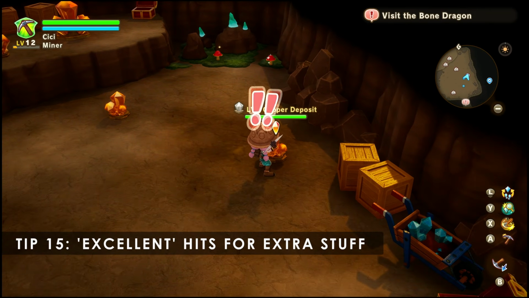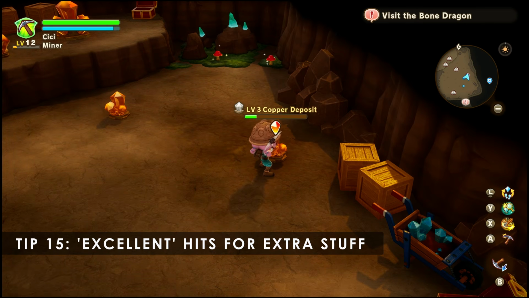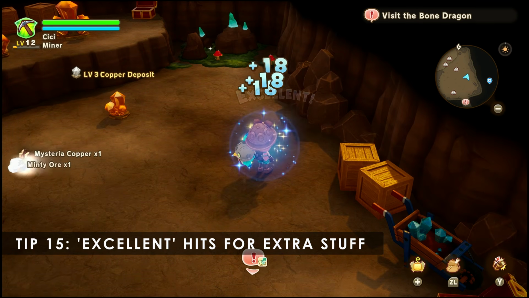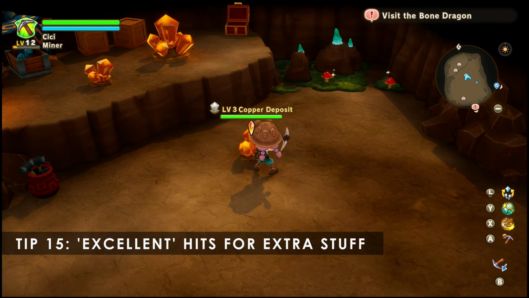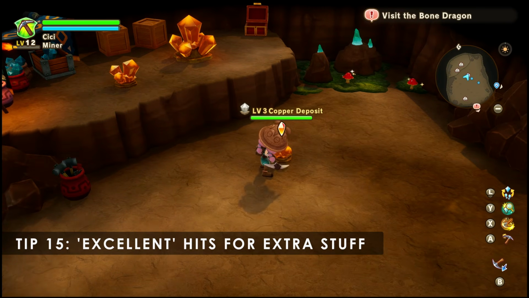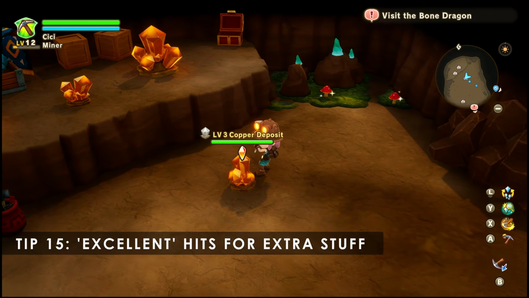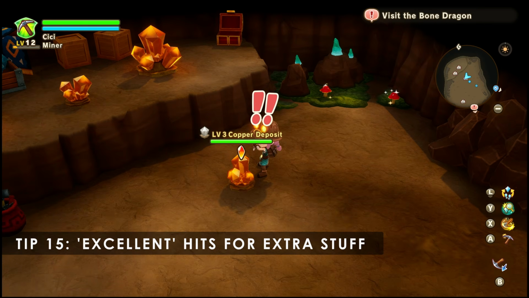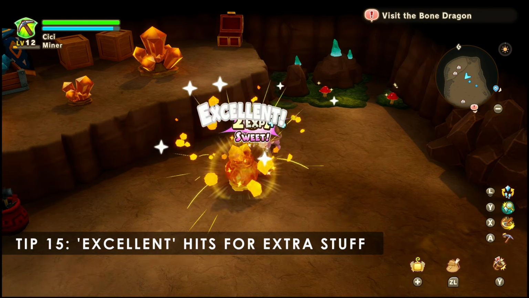The sweet spot finder will give you a question mark, 3 dots, or an exclamation mark. The exclamation mark is the weak spot or the sweet spot. The 3 dots means you're directly opposite of the sweet spot, and the question mark means you're 90 degrees away from the sweet spot. Once you find the sweet spot, use regular hits until you get the resource's health bar down as low as you can. Then use your charged attack to increase your chance of an excellent hit, which gives you additional loot and resources.